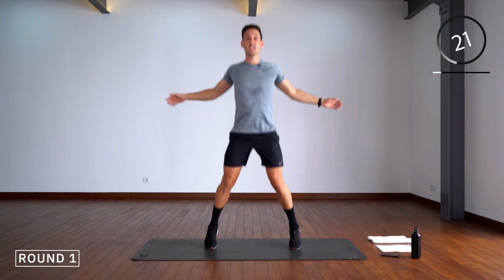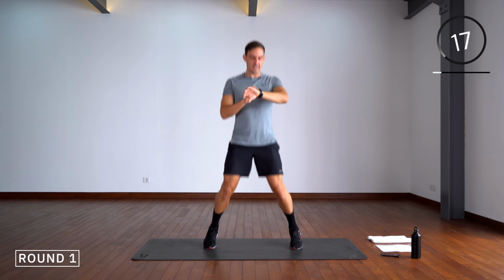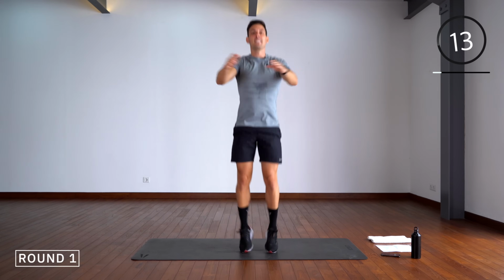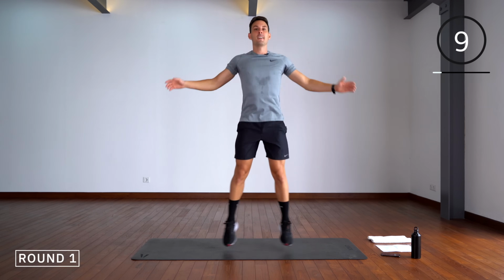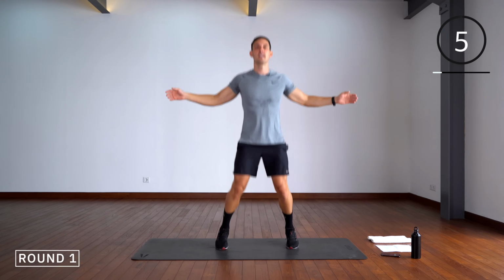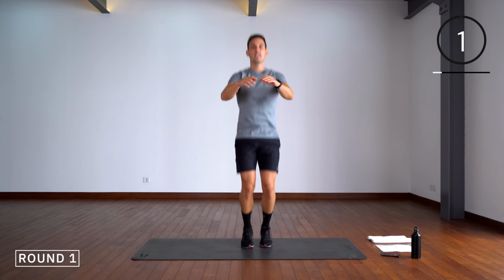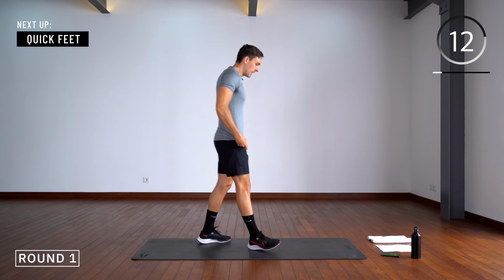You guys keep going. I forgot to turn on the watch to count the calories. There we go. 10 more seconds. And time. All right.